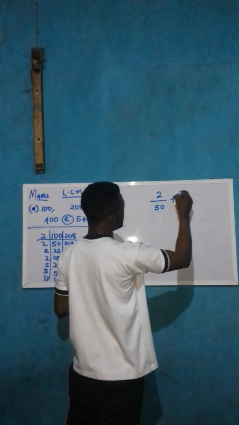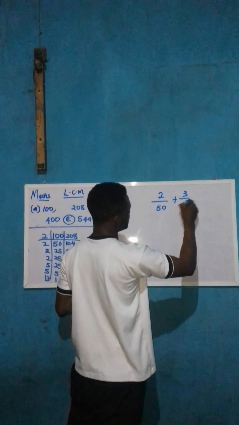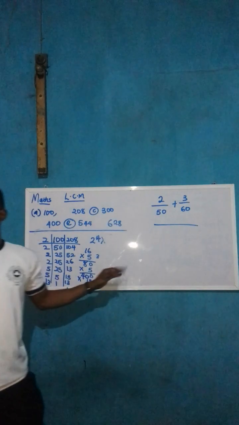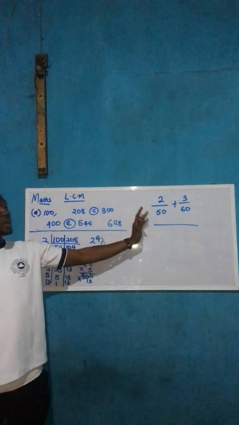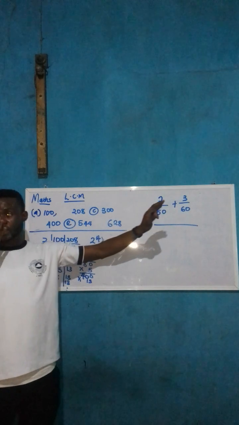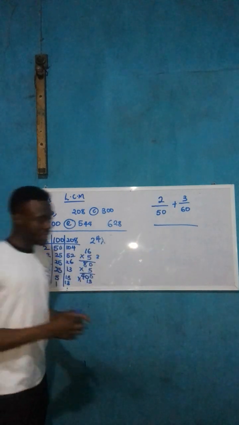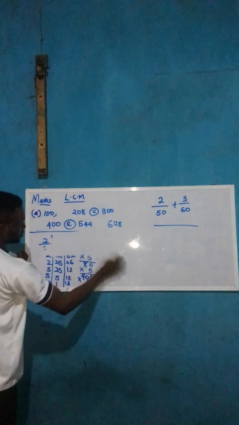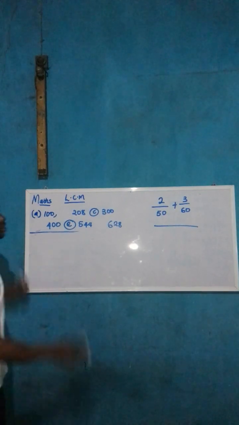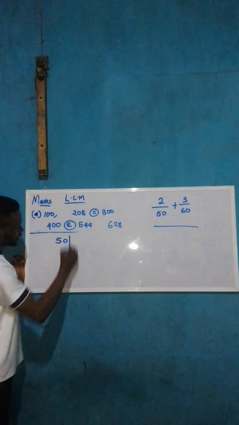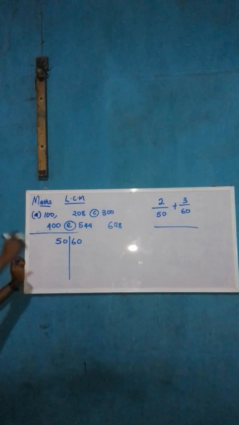Yes, though the cases where we use that is maybe when we're doing something like a fraction. Maybe we have something like this: 2 over 50 plus 3 over 60. Sometimes we'll have something like this, the numerator and the denominator. We're asked to find the LCM of the denominator. So if we solve it like this, let's say we want to find the LCM of the denominator. We now say 50 and 60. So we want to find the LCM of this before we solve the fraction.